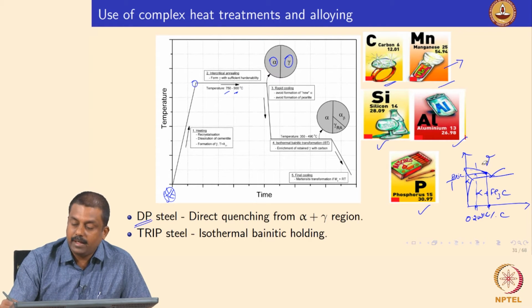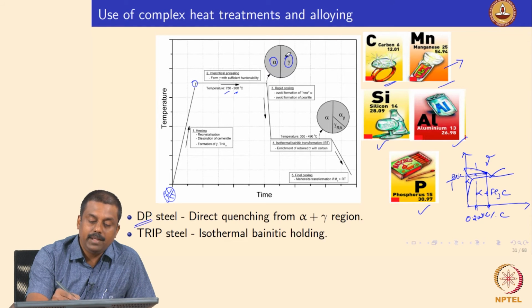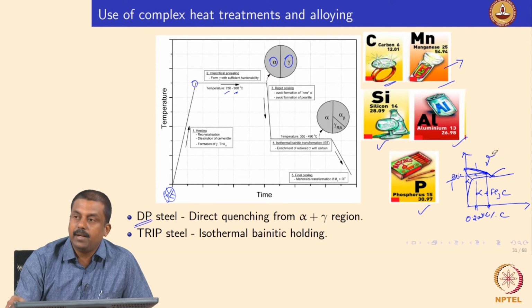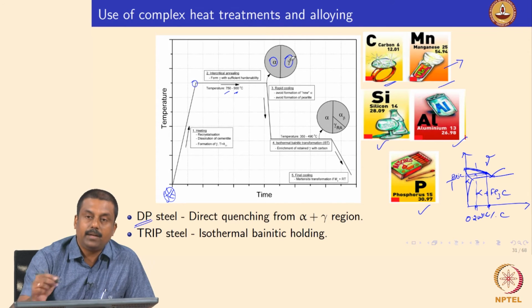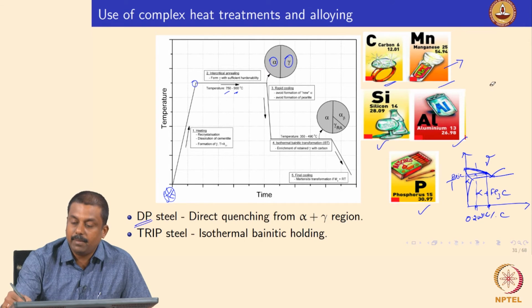The advantage here is that we all know the hardenability increases significantly with increasing carbon concentration. So by holding in a two-phase region, we enrich the austenite in carbon, given by the A3 line. Because of this enrichment, if you cool it to room temperature, the microstructure contains both ferrite and austenite, and this austenite would easily transform to martensite. So you have a two-phase microstructure.